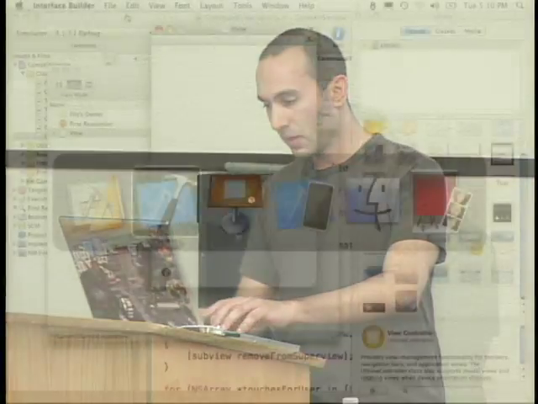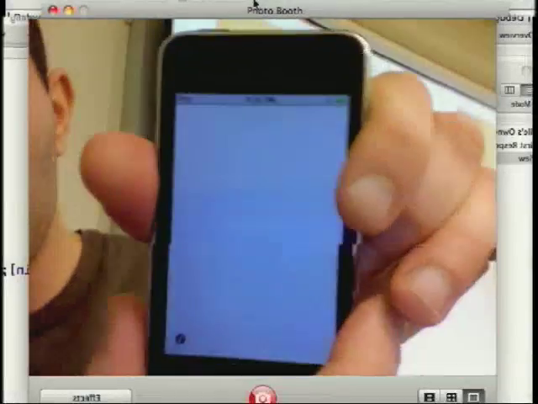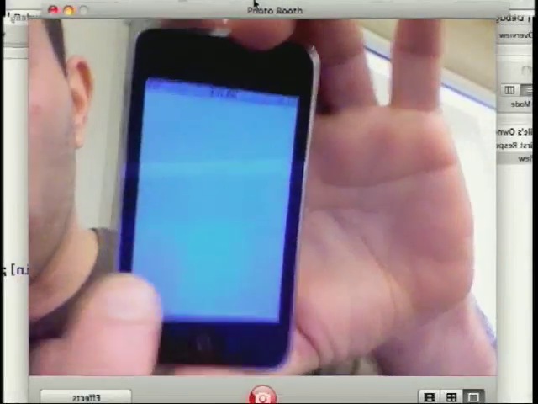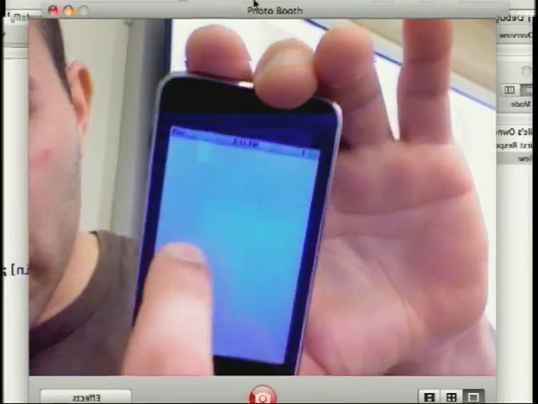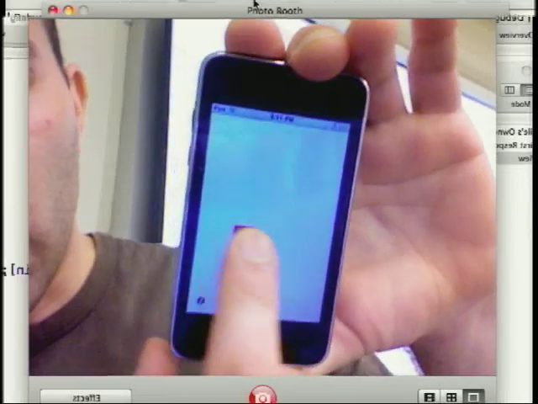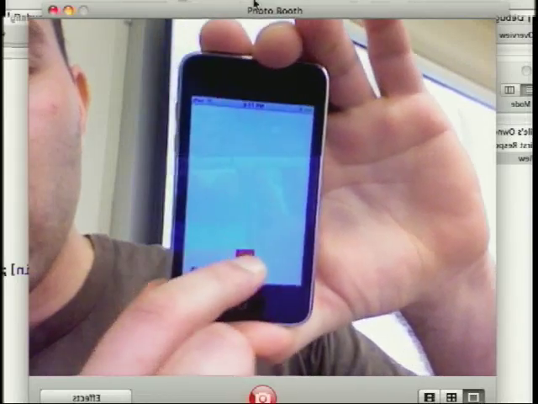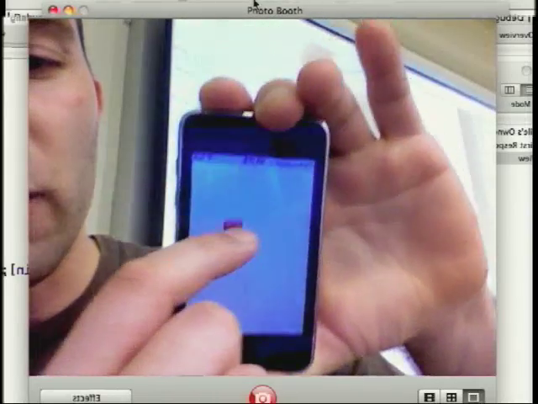So before I show you the network stuff, let's look at the unnetworked implementation of it. All right, so here is my screen, nothing simple. I've got that little info button down the bottom. You can kind of see as I move my finger, I have a red square being drawn underneath. And when I let go, it's going to go away. It's hard to see because my finger's there, but if I had smaller fingers, it would be easier.